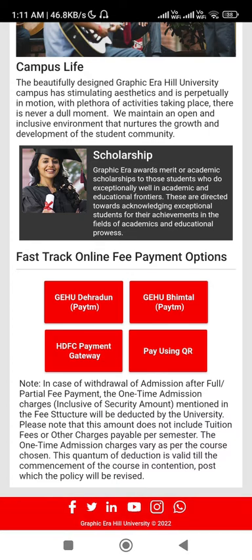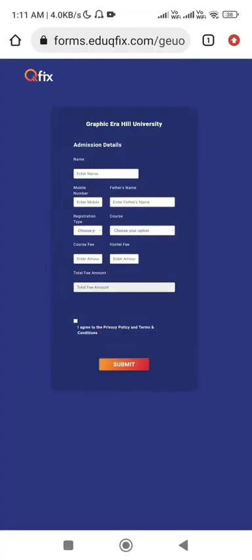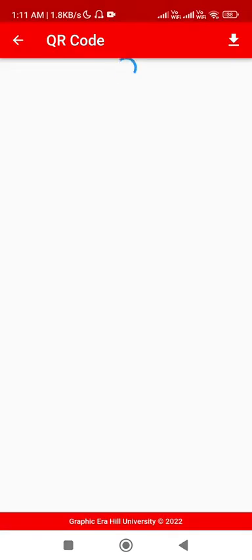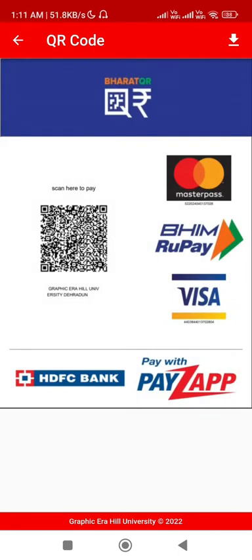This is the actual payment gateway that is being used by our college. If I tap on it, it will redirect me to a browser window, and I can enter my details and pay the required amount. Now, if I want to pay using QR code, I can tap on the QR code section, and it will open a screen that will display the QR code. Again, this image is being fetched using network image. At first it will load, but when we open the screen again, it will load instantly, within seconds. So this is the QR code.